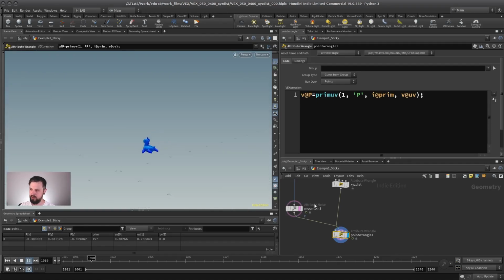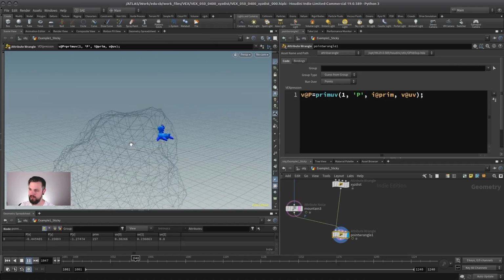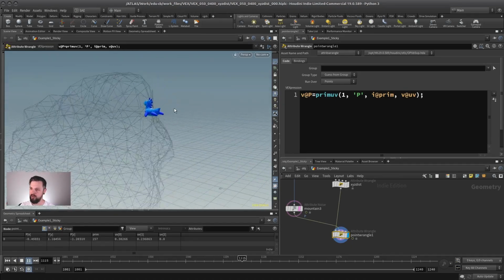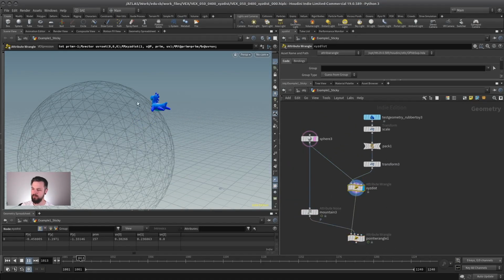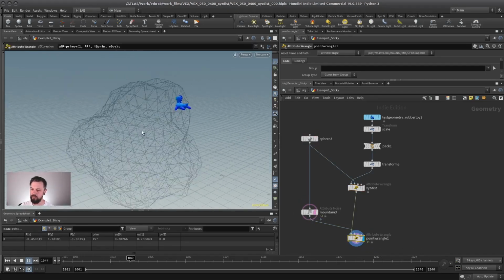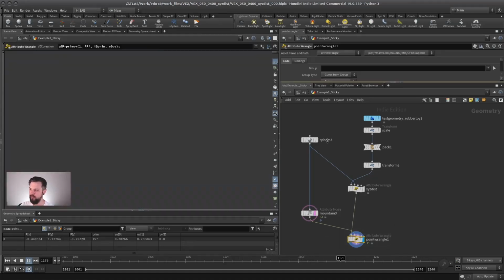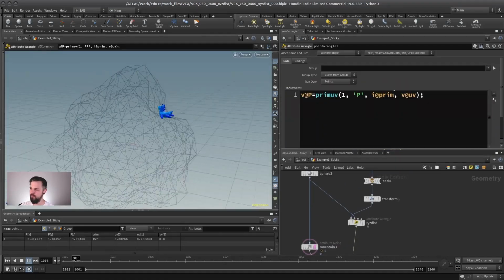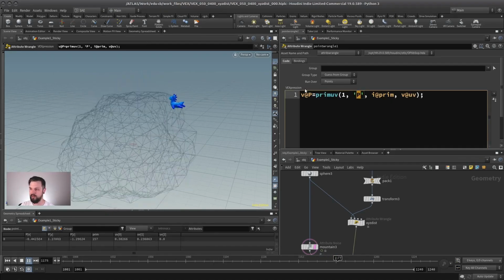It finds the position thanks to, and I have some display error today, I don't know what it is. With the right lighting, it works though. There you go. With the information of where the toy originally was relative to the sphere here, we read out the UVs and the primitive where it was. And now with that information, we can read from the moving or deforming version, our mountain version of the sphere, where this position in space is when we give the Primuv function the primitive we're looking for and the UV we're looking for, and it will calculate for us any attribute we want, but in this case, the position.